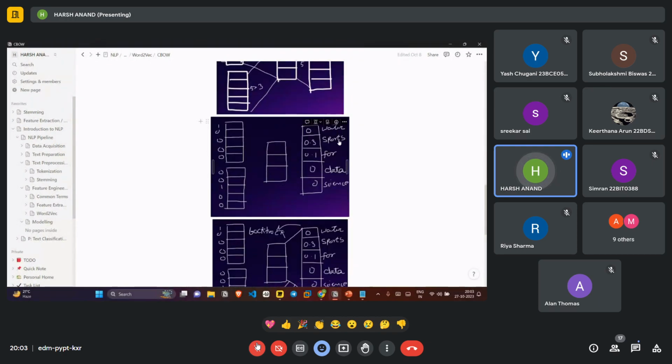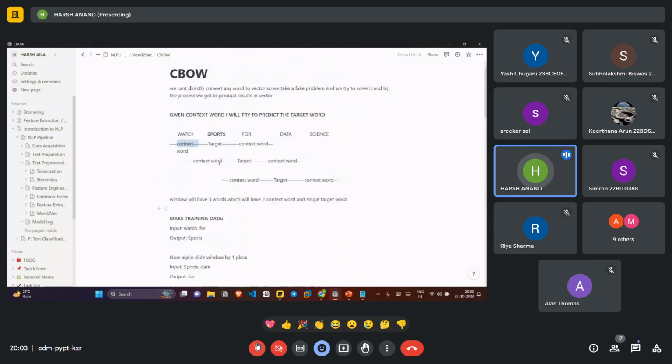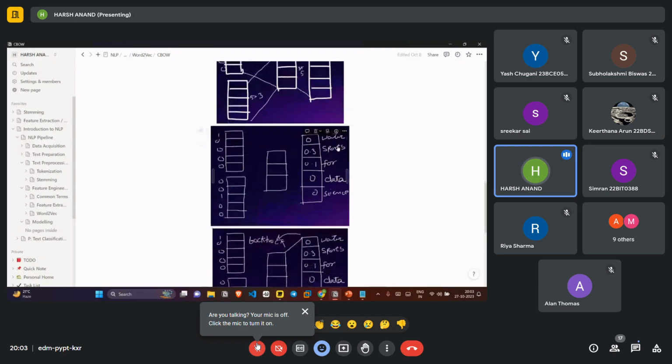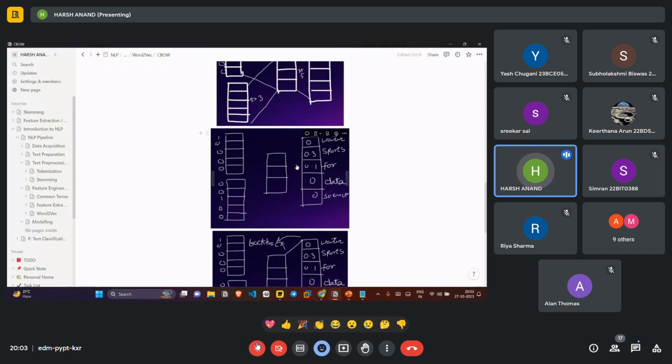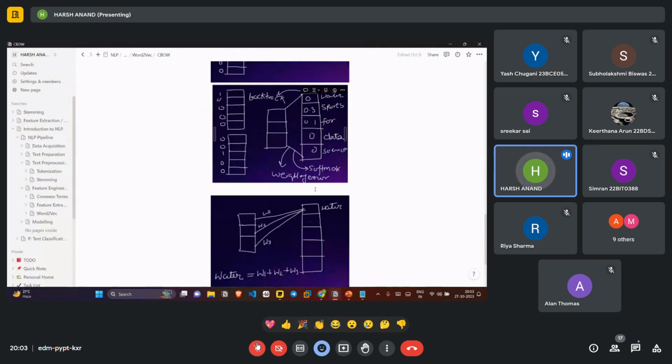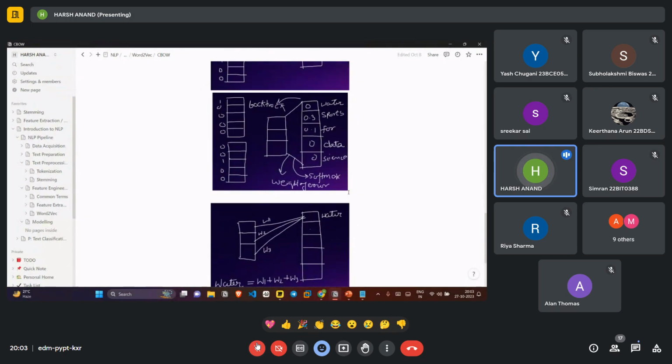Here you can see there is data, like what sports for, what sports for data science. This is the probability we are getting. If we don't get any matching word, like here are some different words and here are some different words, we backtrack and compare again and go. So this is how a basic ANN or neural network works.